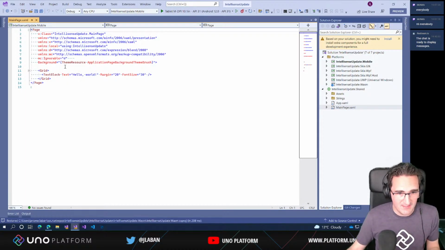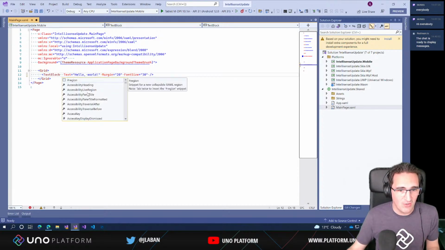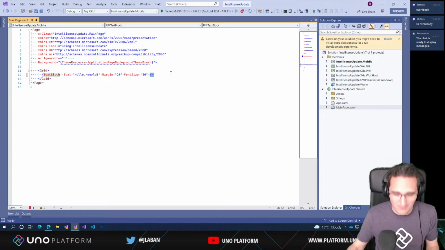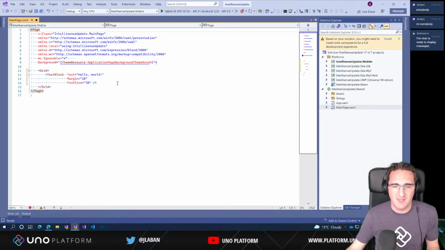The problem was that here you couldn't do something like this, and you wouldn't have access to all the extensions that are available as part of Intellisense, and that was causing a lot of trouble. Because you were basically having the issue where if you were closing a tag like this, then you wouldn't have the auto formatting that you would have seen, and then you would have the cursor going up to the top here, and that was pretty annoying. So that's one of the things that we got fixed in that updated version of Uno. So that's one of the first things that is interesting.